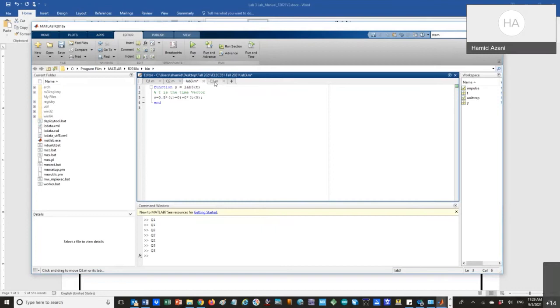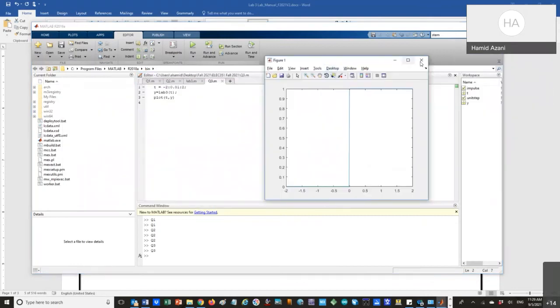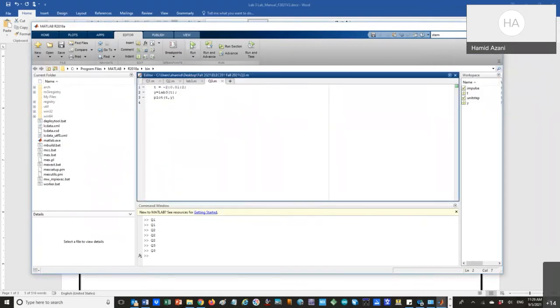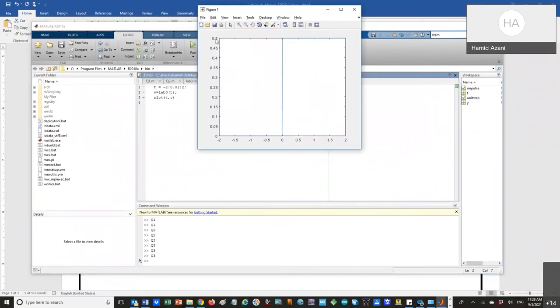Just once I open this, it will be saved. You see the asterisk, the mark that was here, disappears because the file is saved. Now let's close it and execute one more time. You see the amplitude of the step is now 0.5, and so on.